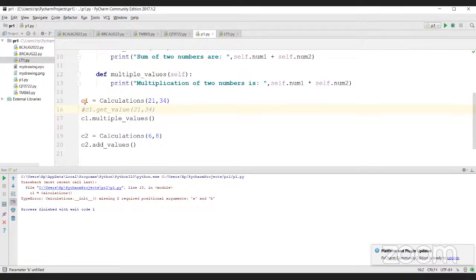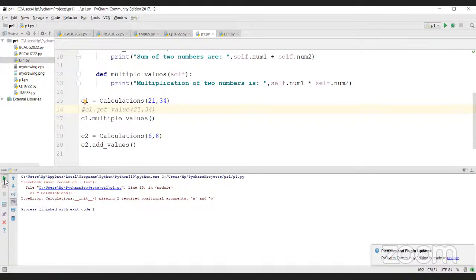Okay, so at the time of creating an object, you pass the values which init needs, because we don't call init specifically, right? We can't, it is called automatically. So somehow we have to give the values, isn't it? So it is given values at the time of creating an object. That's the advantage of using init. You save some lines of code here also, because you don't have to call. You simply pass the values to the class name here.